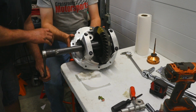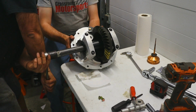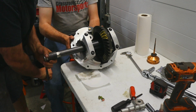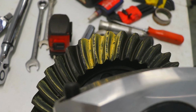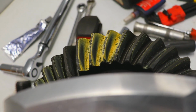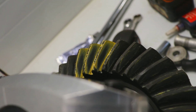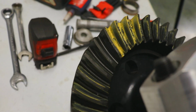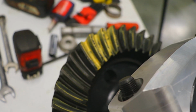Ready? Mm-hmm. We had to adjust the pinion 1/1000ths from the factory recommendation, and it gave us this pattern. This should be good to go. There are lots of resources online on how to evaluate the pattern and how to adjust it to suit your needs, so I would recommend looking at those resources. This is sort of a subjective thing, and sometimes you can chase your tail, but it's worth it. So this thing is ready to go into the car.